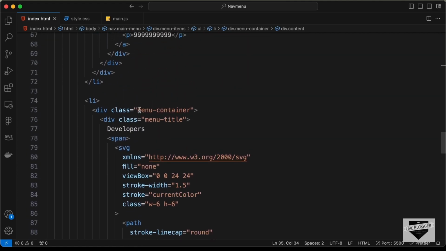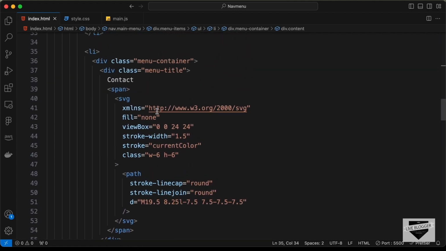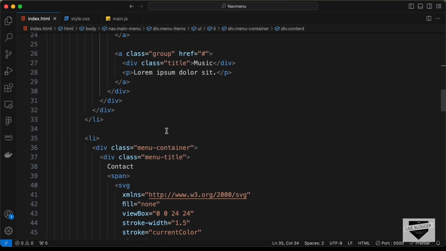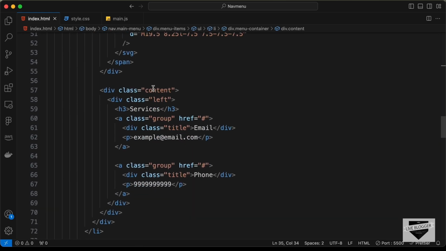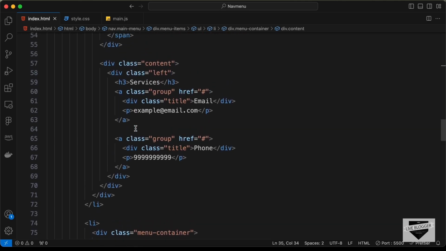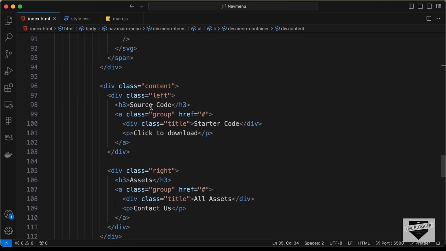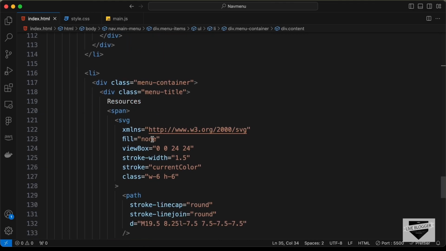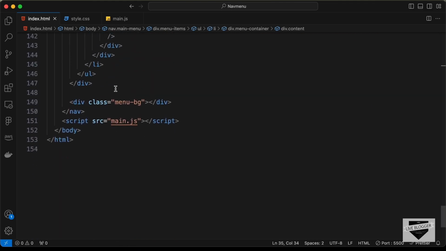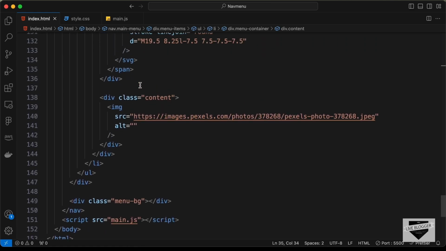So we need to add the active class to this. So we need to reference all these menu container divisions, and then we need to reference all the content. Here we can see we have the division with the class of content, and in that we have the content of the menu. So we need to reference all of these divisions as well. And then the last thing we need to reference is the menu bg. So we need to change the height of this menu bg depending on the content.